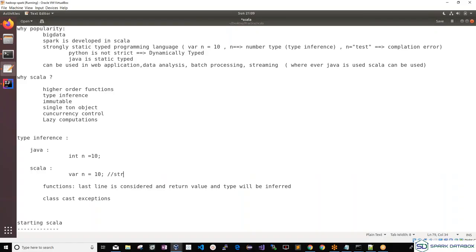It will not change. Once you assign the value to that variable, it will be in the same type for the entire life of that variable in the program. And immutable.